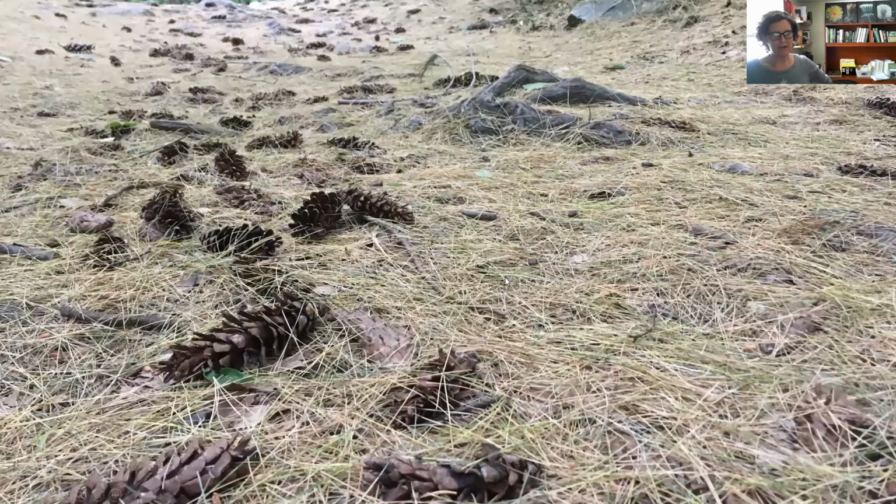So it is white pine, actually, Pinus strobus. This is a native plant. They get enormous. We have them all over the campus here, and the reason I picked it for the five senses is that you can eat the needles. You can make a tea out of the needles, very high in vitamins. It was used a lot by Native Americans medicinally. I think it's high in vitamin C. So that's eating it.